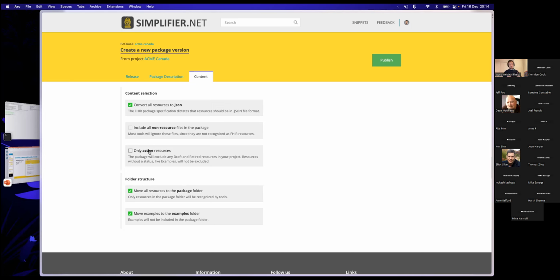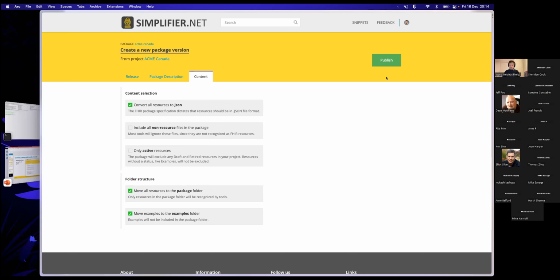So we've provided a default filter here to only include active resources if you want that, so that it's filtering out any draft or retired resources. Is that the word? And then this one you want to keep on, basically move all the resources to the package folder and move all the examples to the examples folder. So that's just a structure within that zip file. But these default settings are fine. And you see there's only very limited options to tune this.